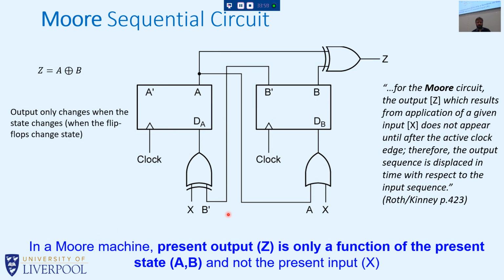So, how would you even begin to approach a diagram like this? Because the first time you see it, you're probably thinking, well, what do A, B, D, X, and Z mean? Which one's which? What do they represent on the circuit? Well, the place to start is to look at the flip-flops, right? And you can immediately see that A and B must be the present states of the flip-flops, okay?